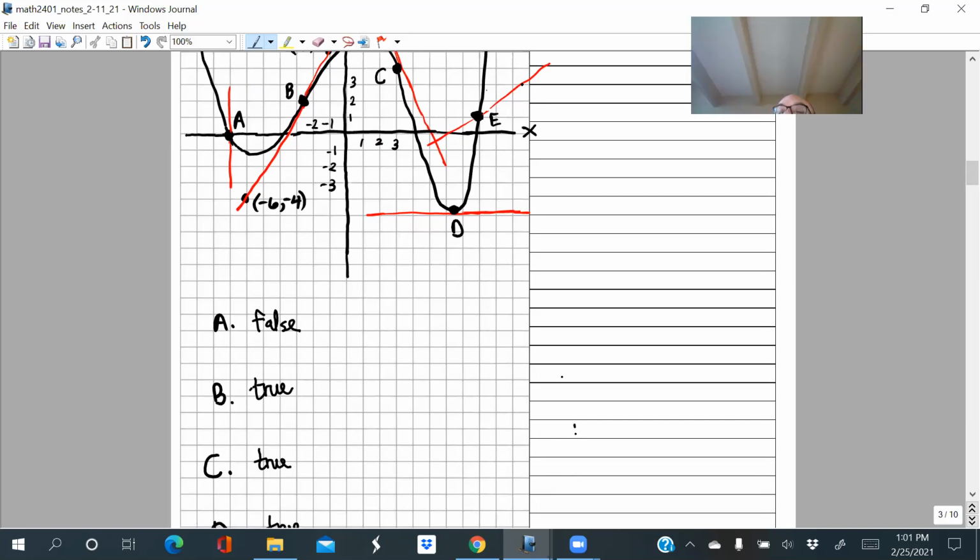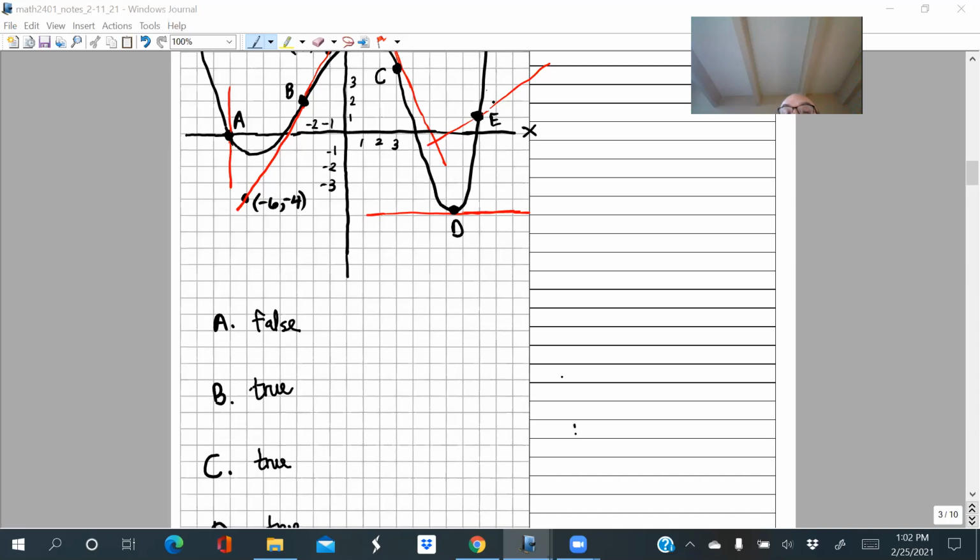Who's answering me there? Mohammed. Mohammed, what'd you say? I say it doesn't look like a tangent line. Yeah, it doesn't look at all like the tangent line, right? This curve doesn't look anything like this line, right? This curve is much steeper at this point than this line is, correct?